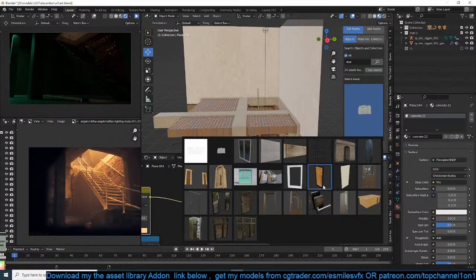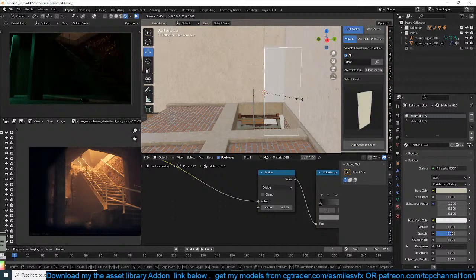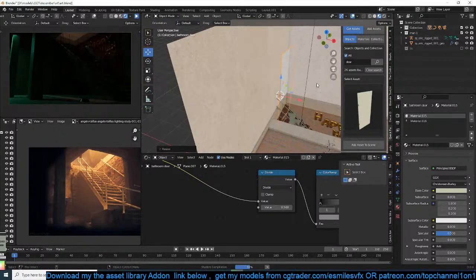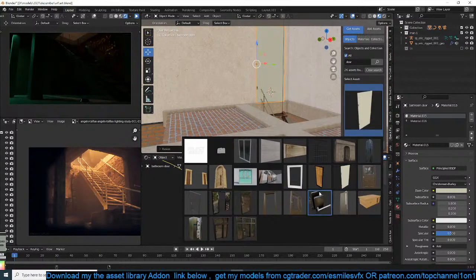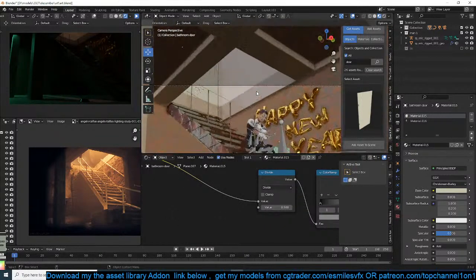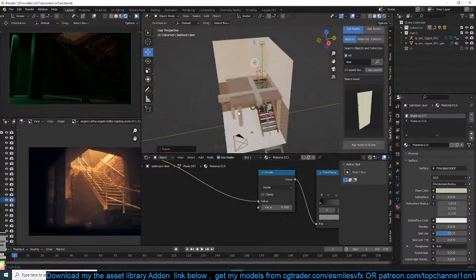Yeah, let me grab this door, add it there. Should also have a door frame. Or is this enough? I think I can have the door a bit rotated, opened.